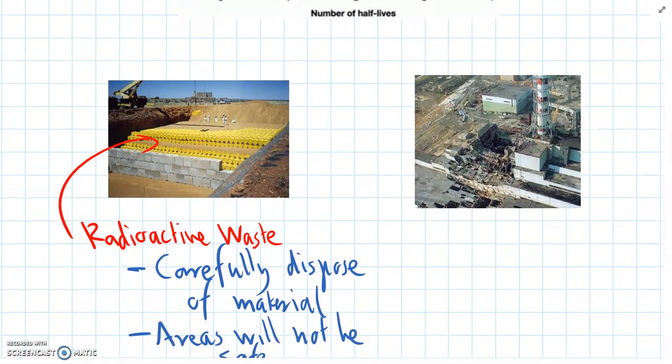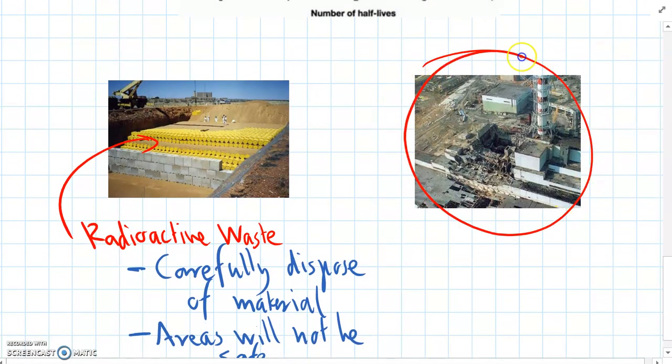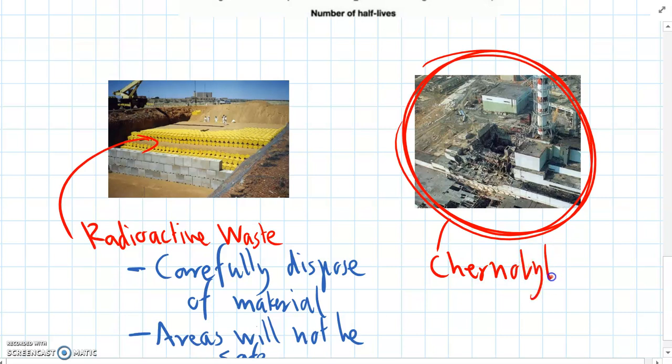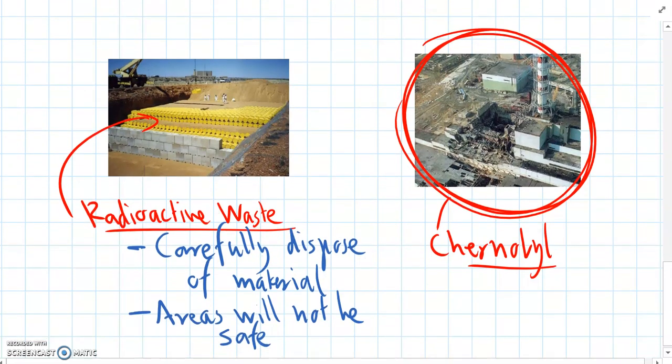And it's even more of an issue when there's a malfunction at a nuclear power plant. So you've probably heard of Chernobyl before. And at Chernobyl there was a big accident, and the reactor was poorly designed and the reactor exploded. And there's still to this day radioactive uranium in the reactor, and it's still releasing radiation, and it still will. So accidents can create areas that are just uninhabitable, so people can't live near that reactor pretty much for millions of years.